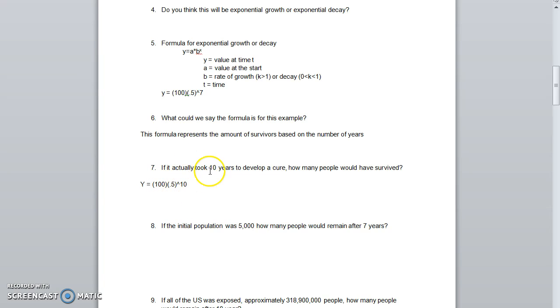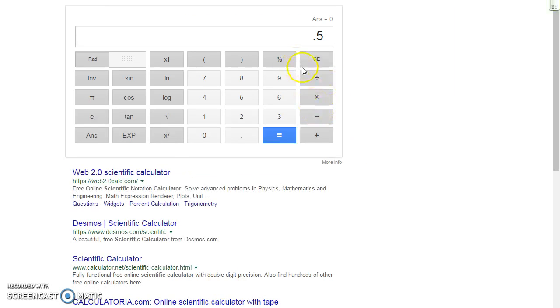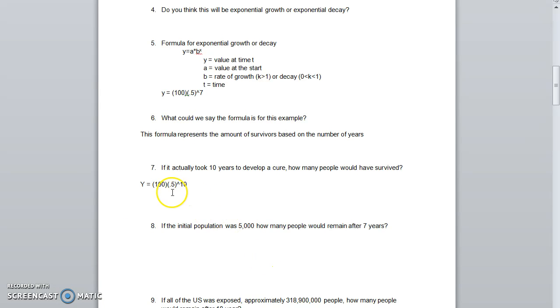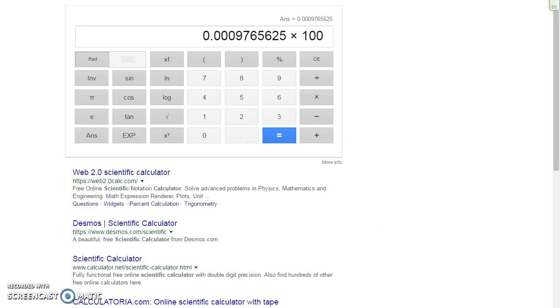So 0.5, and we're going to go ahead and raise it to the 10th power. On some calculators it's going to be y to the x, some are x to the y. We're going to hit this button, and we're going to raise it to the 10th power. There we go. And now we're going to go ahead and times it by 100. So once I've raised it to that power, let me backtrack a second. Once I've raised it to the 10th power, now I can go ahead and multiply these two values, so I multiply by 100. I hit equal, and if I were to move my value over, this is basically a very small chance of anybody surviving at that point.